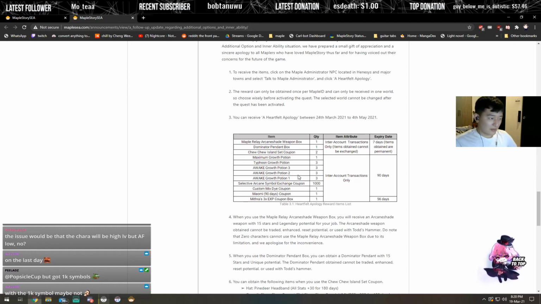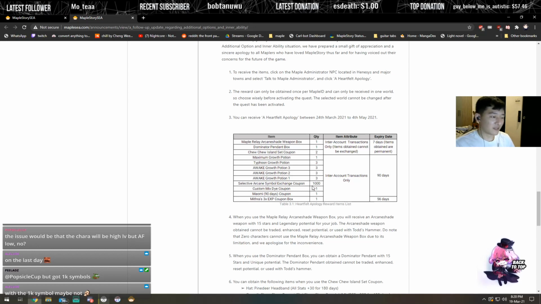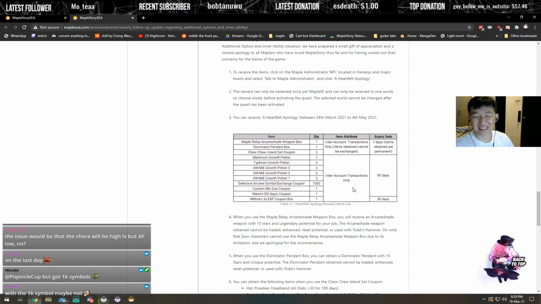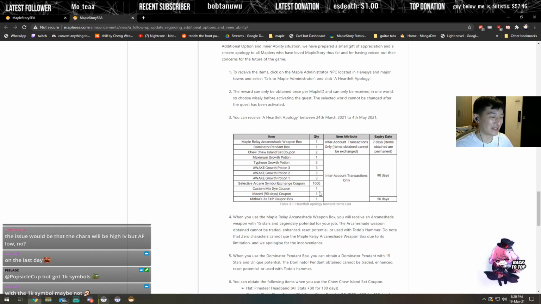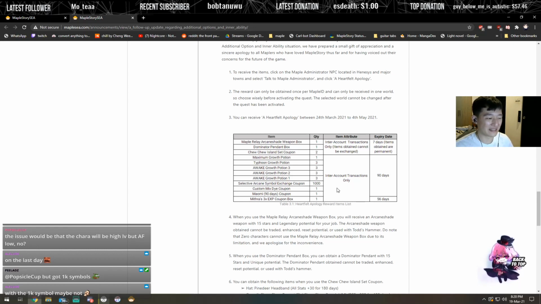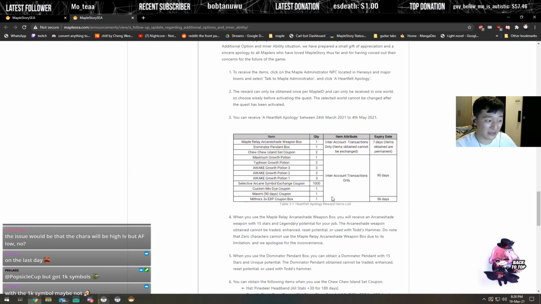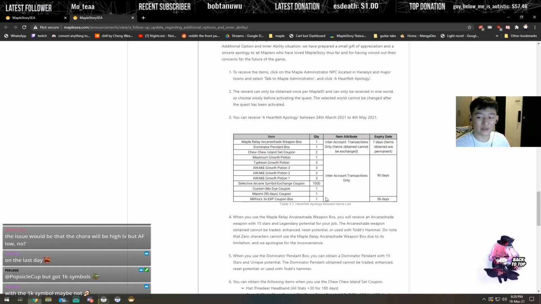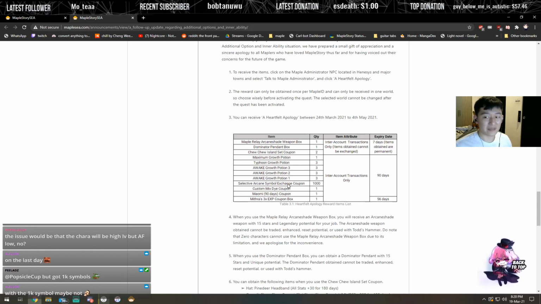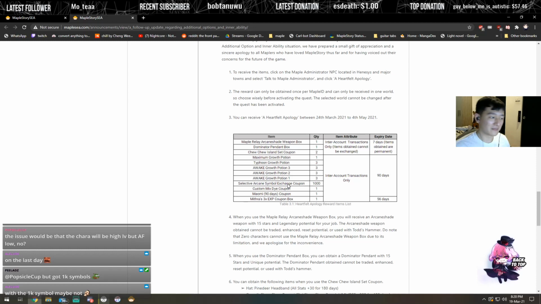So yeah, that's for the growth potions. Then the arcane symbol selectors, obviously use it on your main. Use it on Esfera or Morass if you've unlocked Esfera or Morass, because that is the best way to leverage the effectiveness of arcane symbol selectors. 1000 is a lot, it'll help you a lot on your way up. So if you're not 235 yet, use these potions, get to 235, dump all of it on Esfera and Morass together.